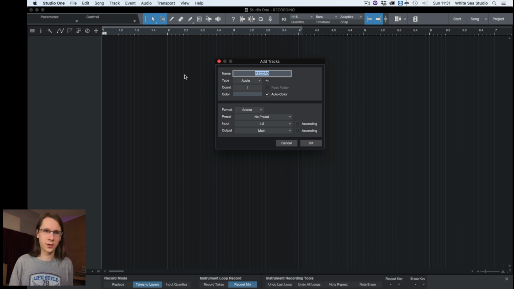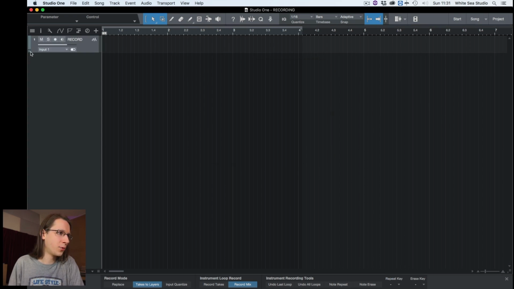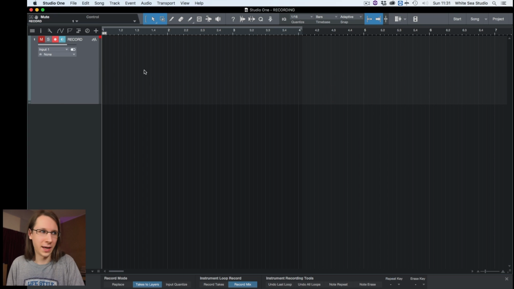We also want to make a new channel, of course, because otherwise we cannot record something. So let's make a stereo channel. I will assign it to the output of my Spotify, so we at least have some audio coming in. I want to focus on these three things down here. These are the record modes.